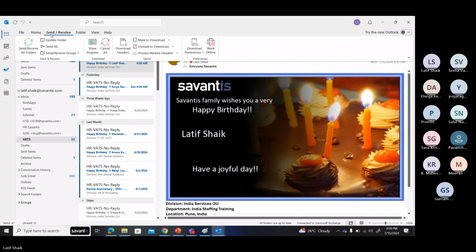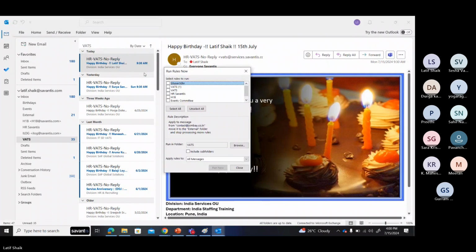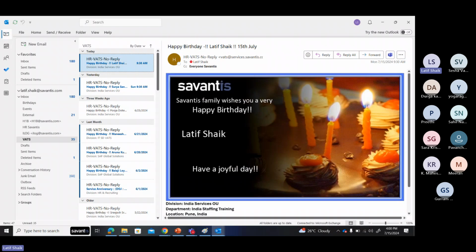Then it will come like this. Okay, you can organize. I'm just searching for rules. Run rules now. Clean up folder. So where is this rules? Not this one. Okay, I will compose a new mail, then maybe I will be able to get it.